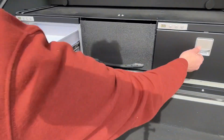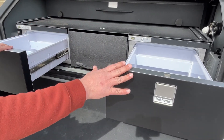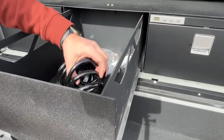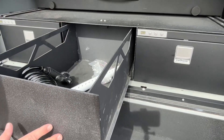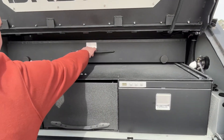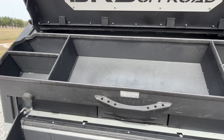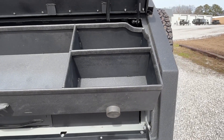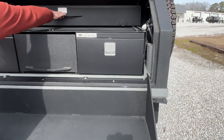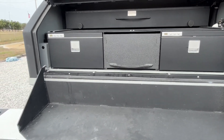You have two of these units — you can do both fridge, or fridge and freezer, or two freezers — whatever combination you want. There's your spray port, probably for your outside shower. This is very thick metal construction. And there's more — you have a little drawer here to keep all your extra utensils and cooking stuff. We have never seen one of these, and like we stated earlier, you will not see one of these anywhere else.